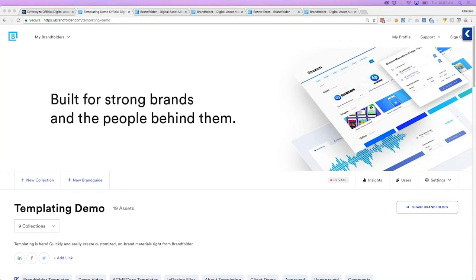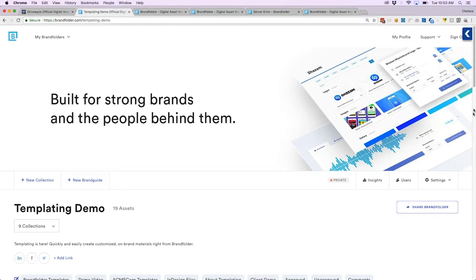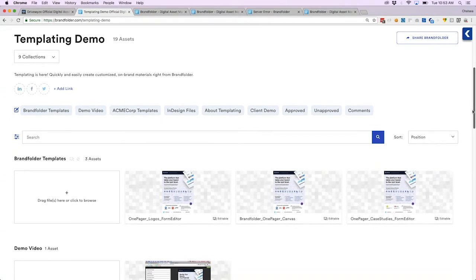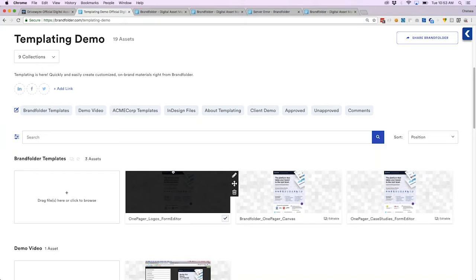All right, so I will go through the templating features of Brandfolder. You will build templates in InDesign. You can designate what parts are locked down and what parts are editable so that your end users can come into the Brandfolder without an Adobe license required. Just like you would store any other asset in the Brandfolder, they'll go to their templates section and open one of our editors or one of our templates.